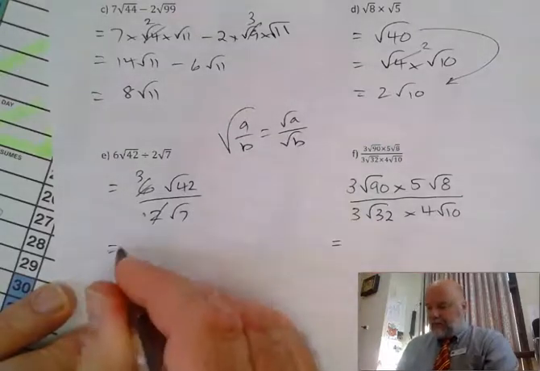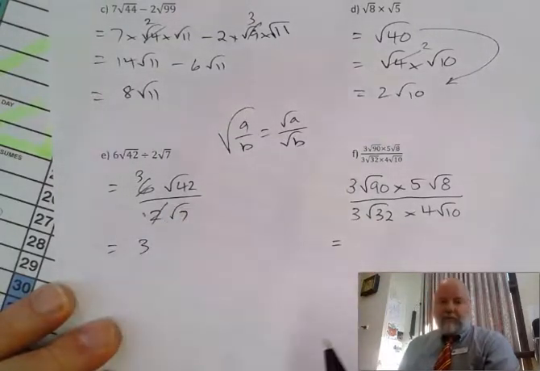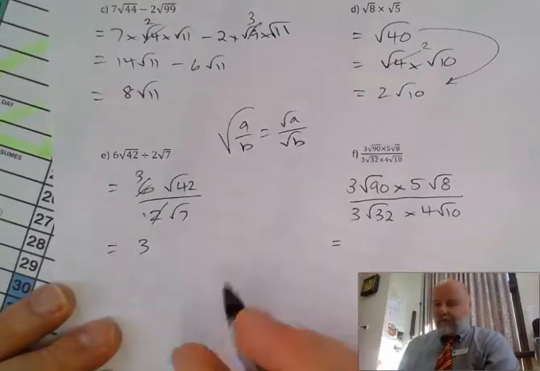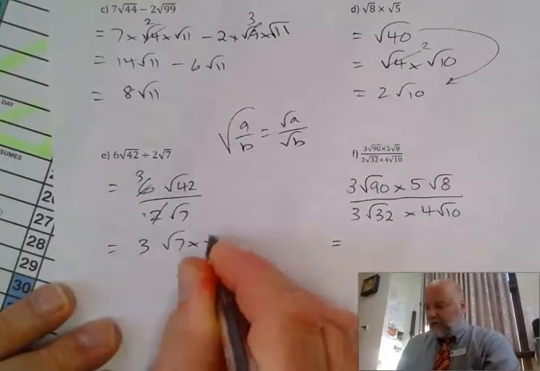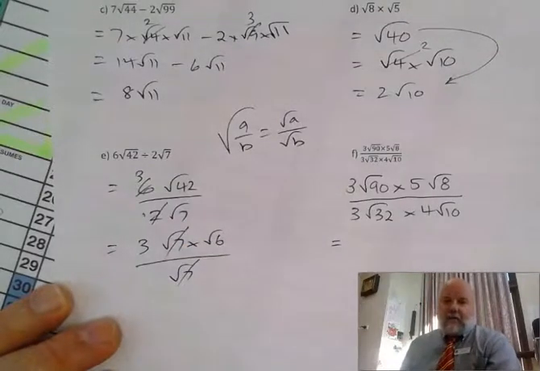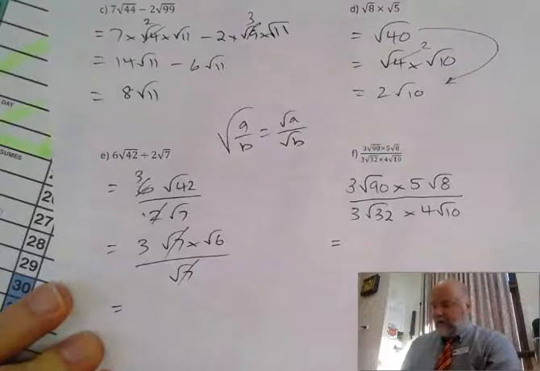You could write it as a single surd. What I tend to do though is I tend to do this. I know I've got a root 7 on the bottom. I can break this up into the product of two numbers where one of them is a root 7. I know it's not a square number, but it doesn't matter because that's going to cancel with that. And that's what I want to do. I want to cancel out where I can. So what am I left with?